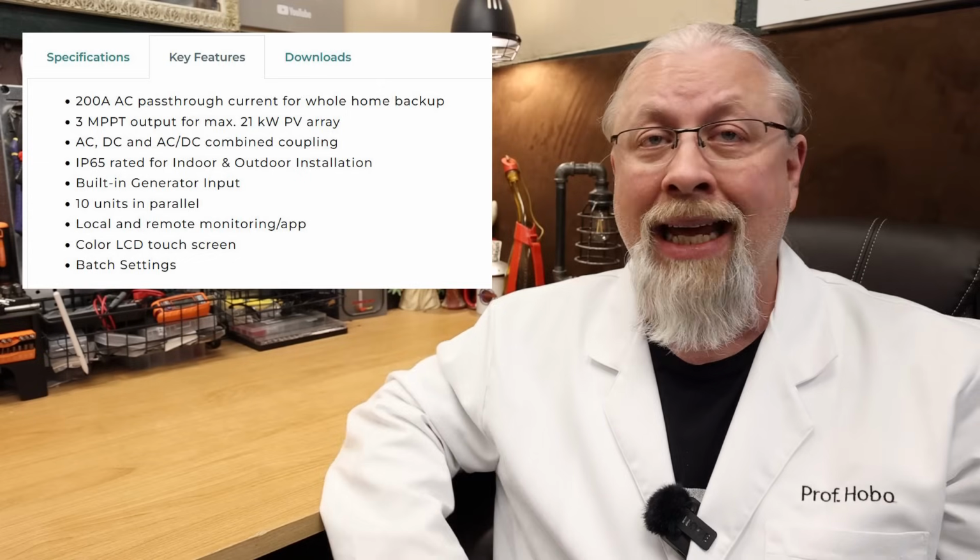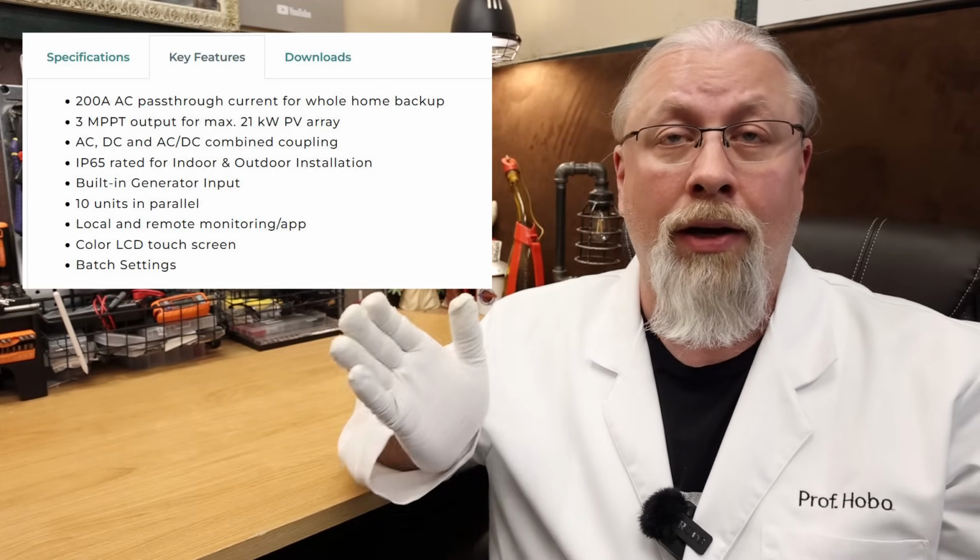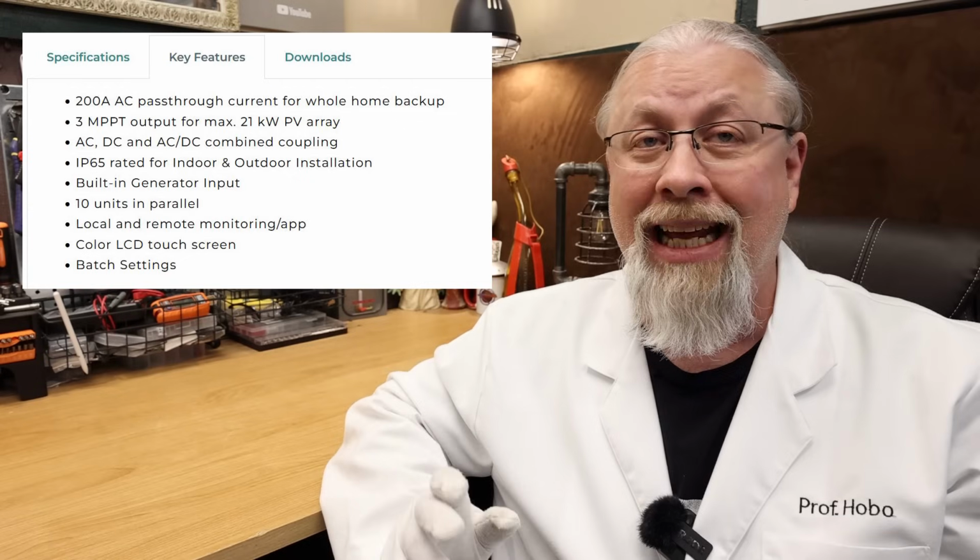It also supports AC coupling to another solar inverter, or an external generator hookup with auto start up to 90 amps. Now this is a pretty big deal if you already have a grid tie system and want to just add this inverter battery combo onto your existing system as a battery backup. Yes, you can do that.